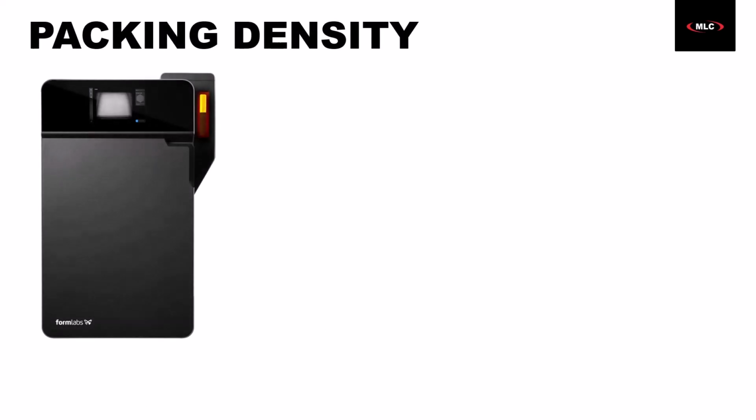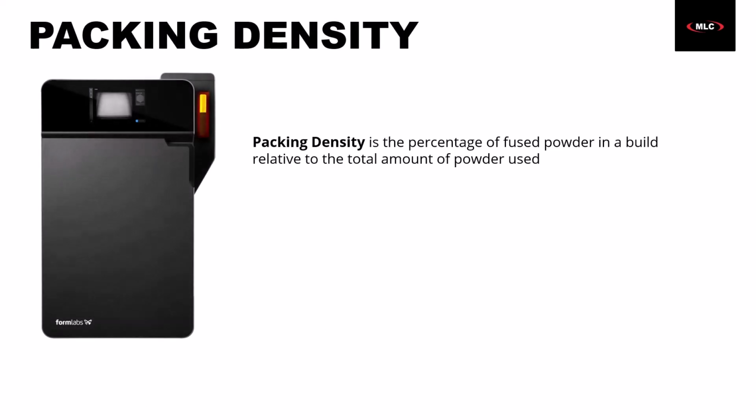So packing density is relatively straightforward at a glance, but it can be a commonly overlooked characteristic when it comes to SLS, and it can get a little bit confusing because of the variability. So I'll spend a little bit of time here. And so off the bat, packing density is the percentage of fused part in a build relative to the total amount of powder used. So basically the percentage of part to powder in a build chamber.